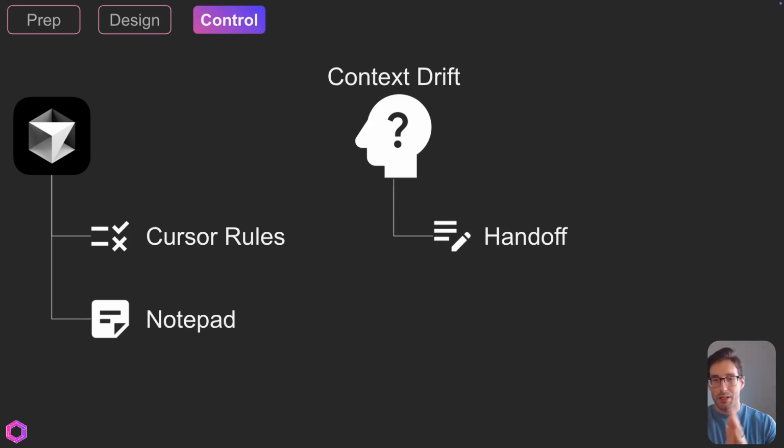And this happens to the point that I made earlier, is that the AI's memory currently is quite limited. They're expanding it over time, but it's limited today. And this context drift, where it starts to drift away and forget things, we need to bring it back. And one method I found that's actually quite useful for bringing it back is creating these handoffs.